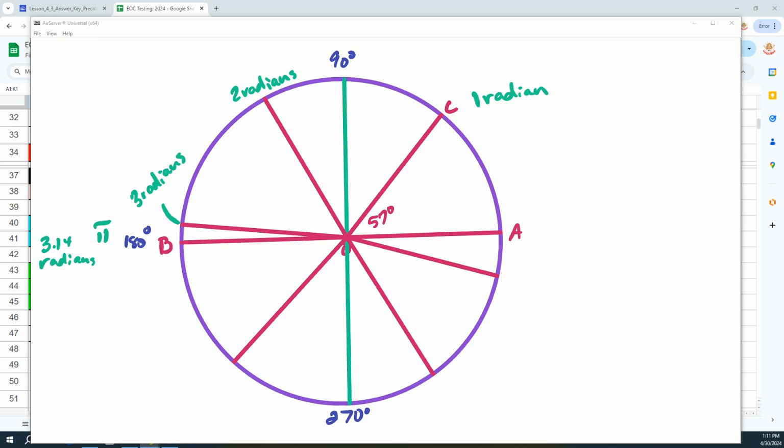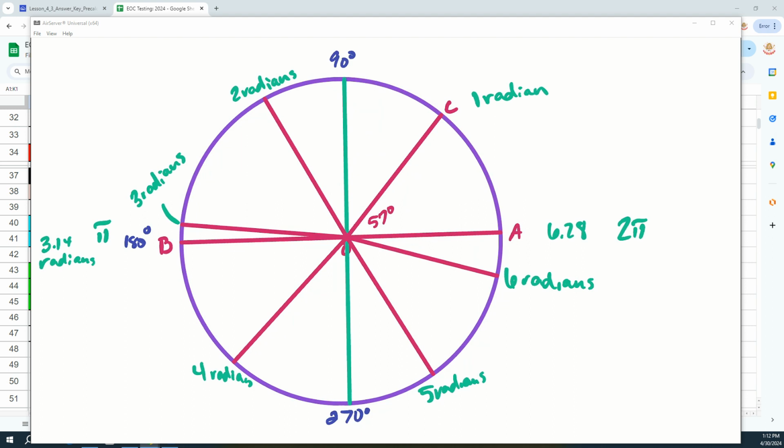All right, this one right here was 4 radians. 5. This was 6. This one is 6.28 about. So what do you think that is? 2 pi. Yep. Right? So no matter how big your circle is, half of a rotation is going to be pi radians, and a full rotation is going to be 2 pi radians, no matter what.